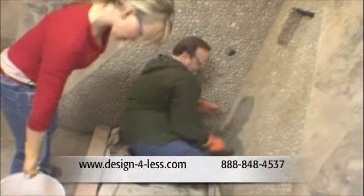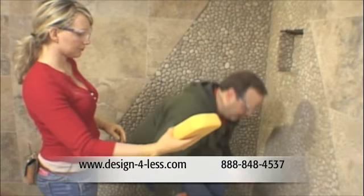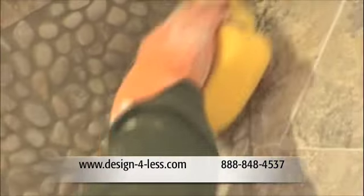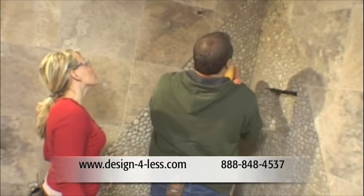Are you ready to uncover these pebbles even further? Just about. Okay. Is this when the magic happens? Oh yeah. Just a nice light wipe like you would with the haze off the other tiles. Ooh. Look at that. Oh, I love it. Especially you can see the variation in the colors of all the pebbles come out now. Yeah. That looks really good.